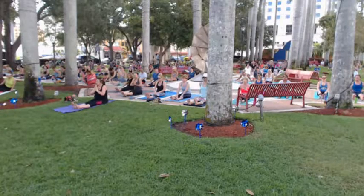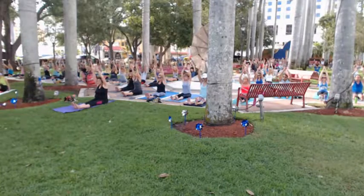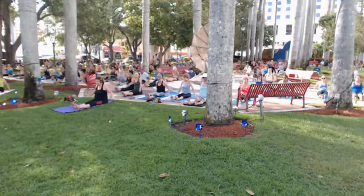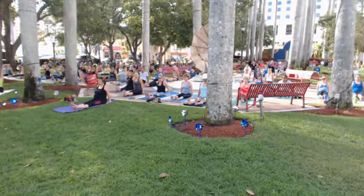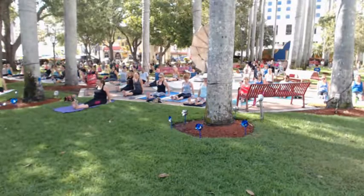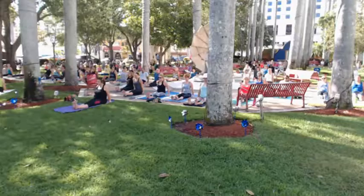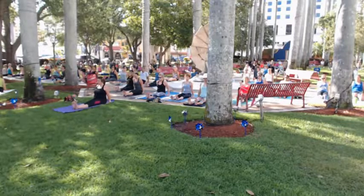Let's inhale and reach the arms up. And then place your hands right next to your hips on the mat. I want you to push down into your hands and push out through your feet so it feels like your legs are pushing down. The legs are pushing down, and we're just gonna take Dandasana. There's subtle little things happening here. Your spine is straight up, your legs are straight out.